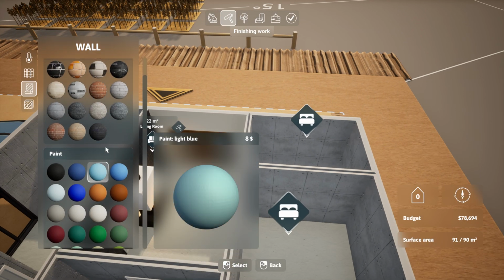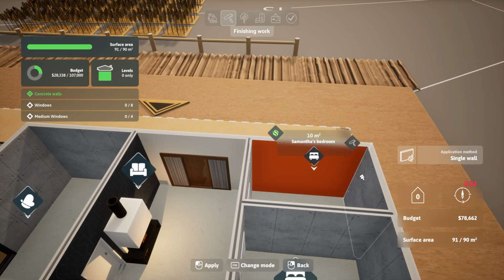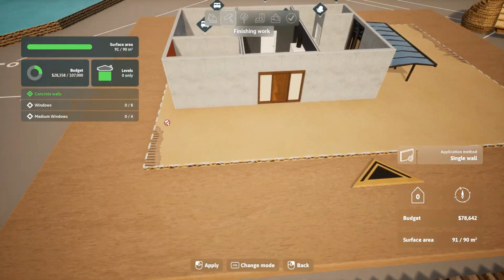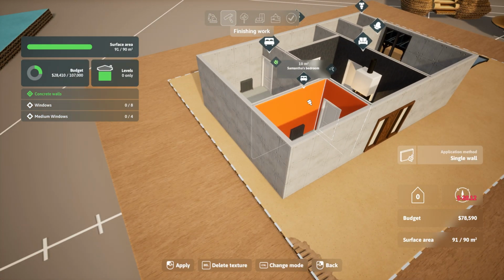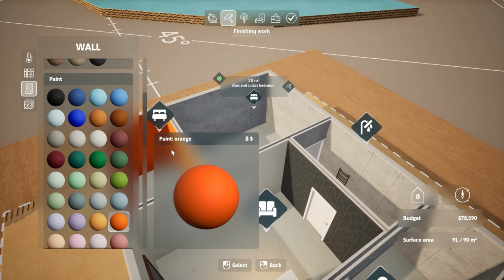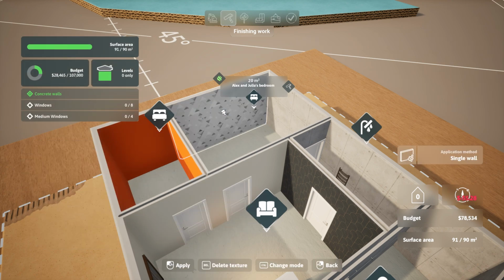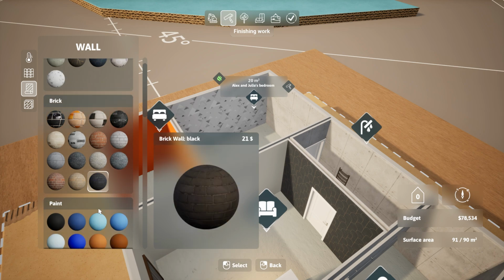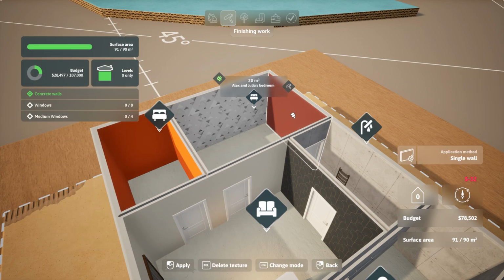So now the kids' room, maybe we could go for maybe a bright orange or something, a little bit more in your face, a bit more happy. Parents, let's do something a little bit more chill. Let's do feature wall with maybe like a nice warm red.